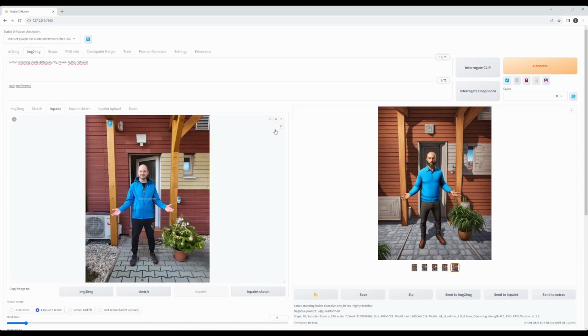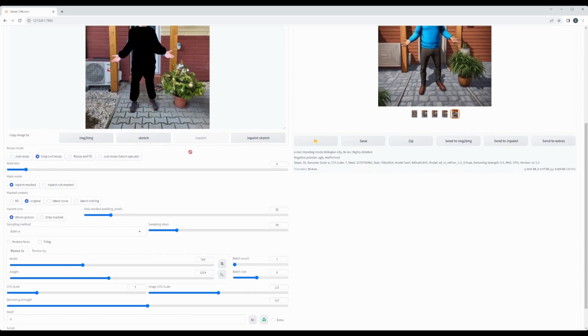Inpaint allows us to create a mask, and this mask will then be used for the generation. So let's just mask my body like that, and let's see. So let's create a mask. Okay, that should be enough.